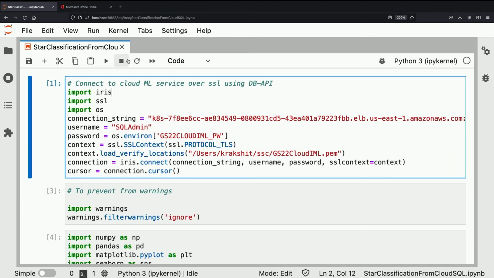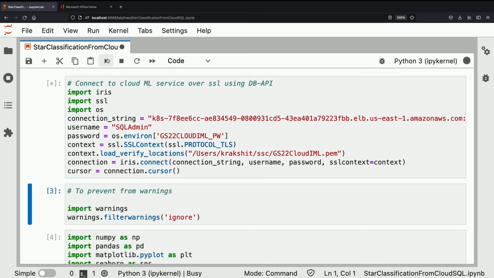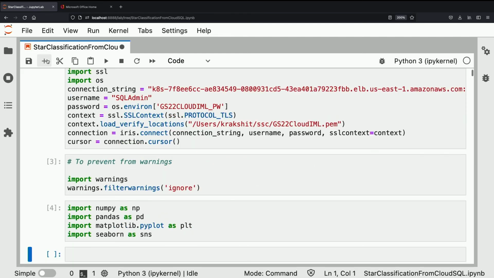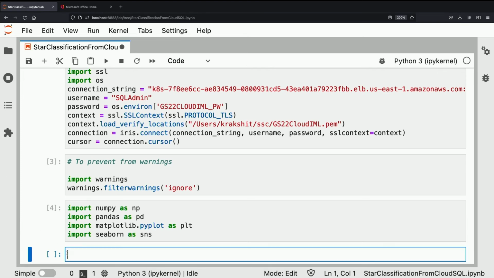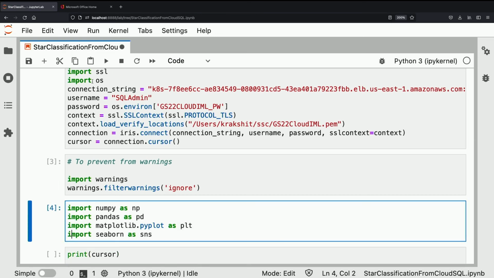So if I just wanted to run that very quickly, just to give you confidence that the connection has been made, we've actually got a cursor object, which is a Python object.